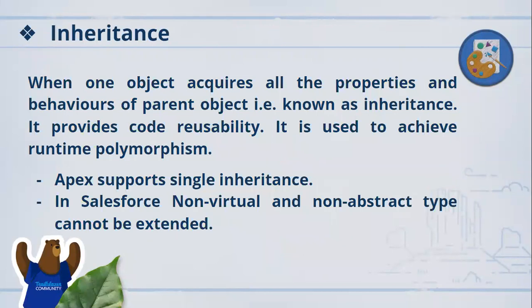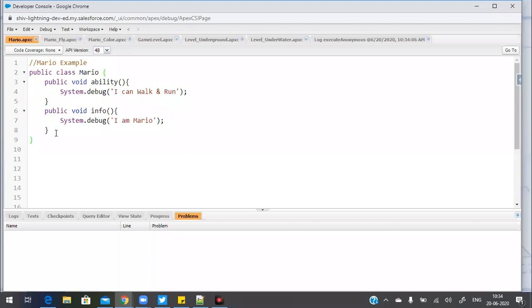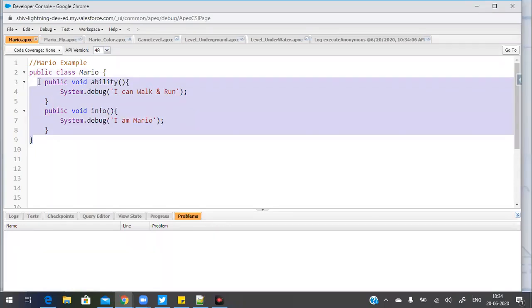So if you want to change the behavior of Mario in the game, you have to write other lines of code inside that class, right? And if you write additional code in an existing class, there is a high chance that the functionality of the existing class will break due to the introduction of new code. So OOPS suggests that we do not need to modify the existing class. We just need to extend our existing class and create a new class, so that the new class has the existing functionality and can have its own functionality as well. That concept is utilized as inheritance in OOPS, right?